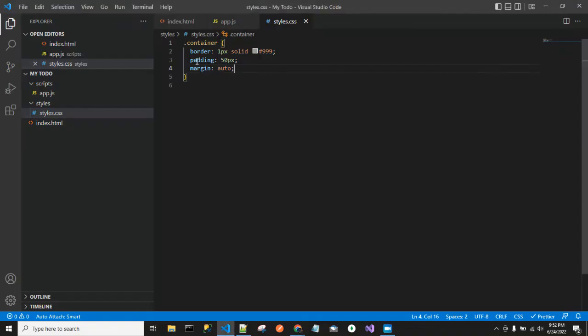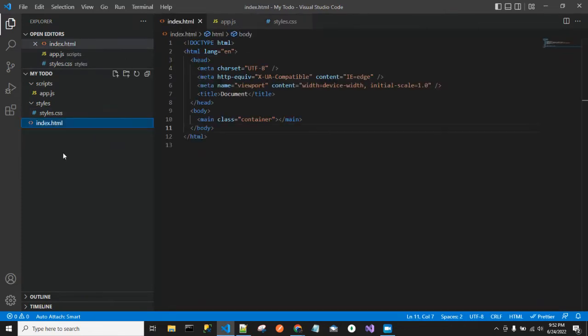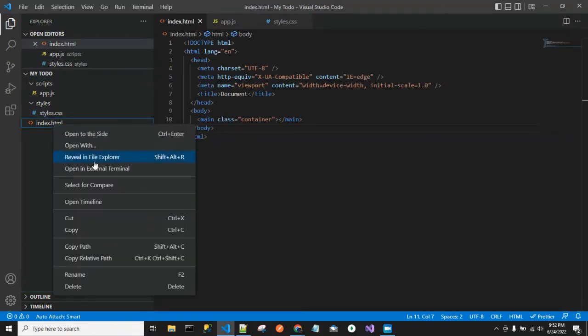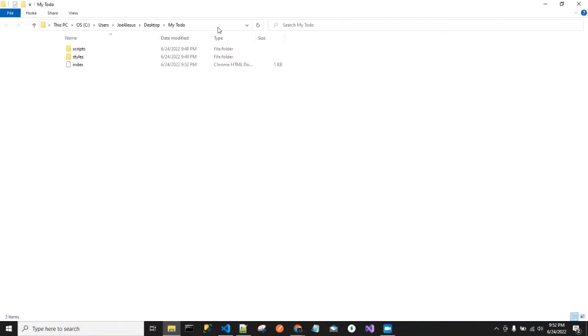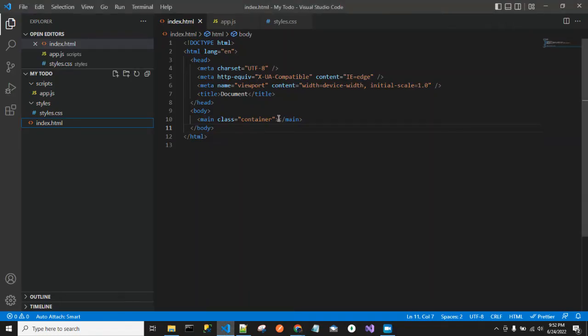All right, our HTML and CSS are not linked, so it may not yet work. Let's view it in a browser. I can still view in browser here, so let me just open it directly. We don't have anything, so it's empty as expected. And the border is not even working because we don't have any content.